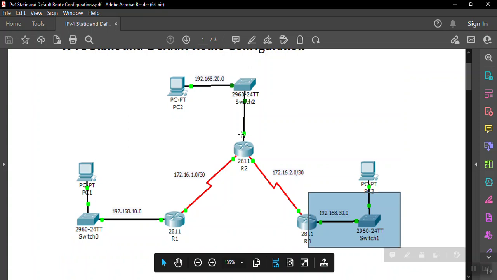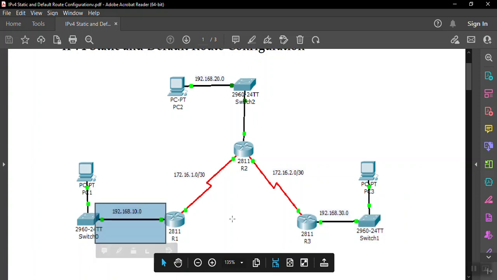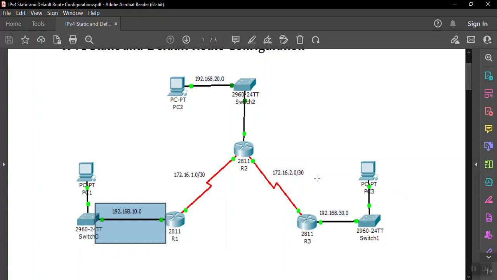The other networks are remote for R3: the link between R1 and R2, and the LAN for R1. So we will configure the static route for all these remote networks.